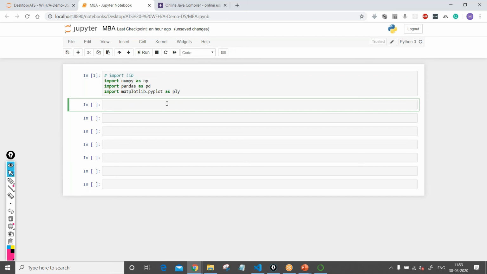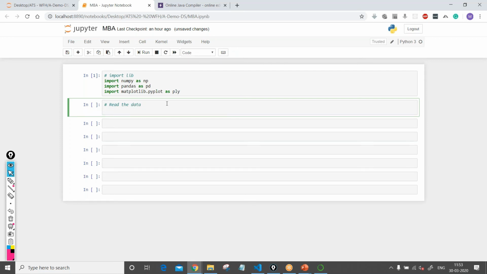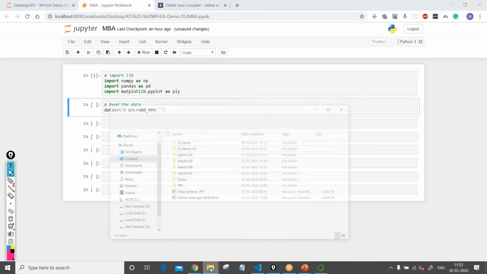Now then I'm going to read the data. Fine or not? Read the data. Now how to read the data? I will write data, or I'll write dataset. Is it easy to understand? I'll write pd.read_csv. Now I already have one dataset file over here.